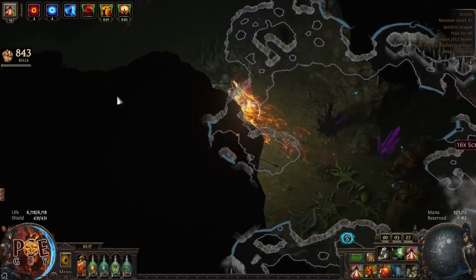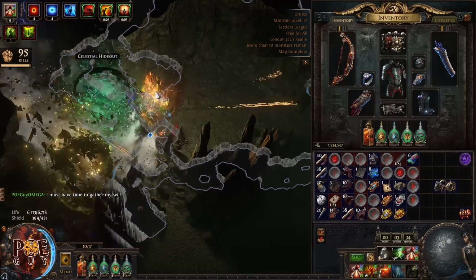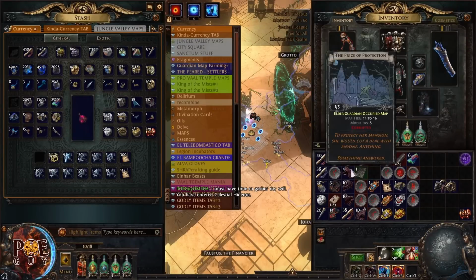Take this, take this. Yeah, okay. I think we should have one more box. No, we opened all 10. Go out. So the whole idea is you go in, you go out, you go in, you go out until you find those expensive jackpots.